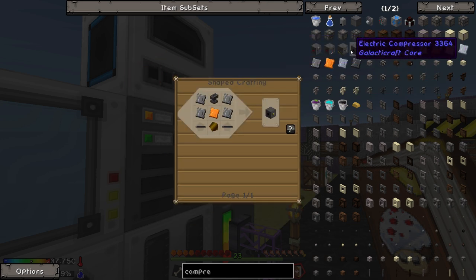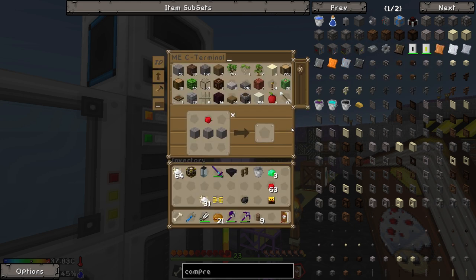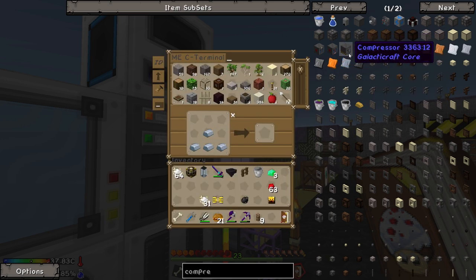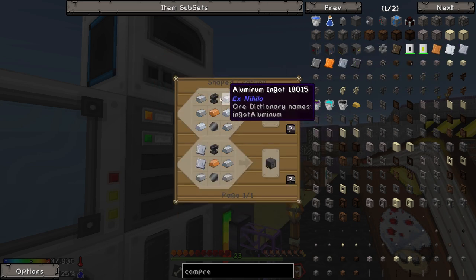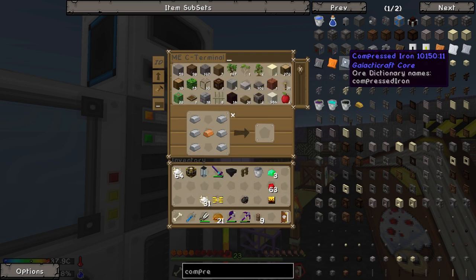Yeah, because in order to make the electric compressor, we need compressed ingots. So, the normal compressor is pretty pricey, actually, but not too bad. We're going to need an anvil. There we go, flipping. It's a pain because it switches between anvils that you can make and anvils that you can't. Which is, because you can use broken anvils, but yeah, it's a pain. So, we need an anvil.